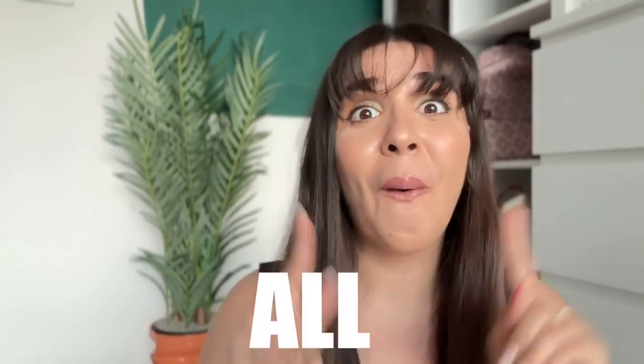You can't do anything with the temperature, so the least we can do is try to look snatched. Hi! Welcome to a huge sunglasses haul all under Rs. 299, because you can get the best in street markets but not everybody loves going there and not everybody has a street market near them, so I've got you covered. I've found some of the best sunglasses on Myntra and Amazon, so let's begin!